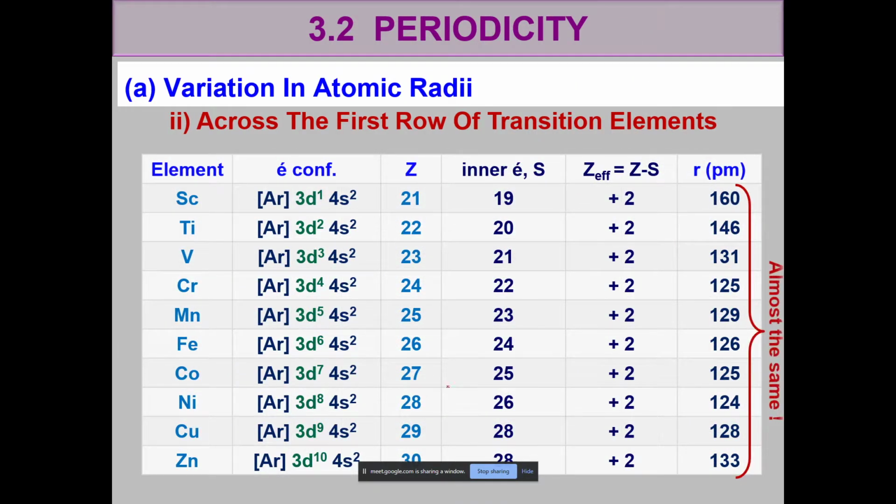So this is, so untuk chromium here is actually 23, and this one, yeah, so it is plus 1, and then this one also plus 1. So kalau you guys tengok, the Z effective is plus 2, beza sikit plus 1, and then most of it are plus 2. So if the Z effective tak berubah, it means that dia punya atomic radii also remain the same lah. It's around the same. So we consider around 160 picometer and 130, tak banyak sangat beza lah.